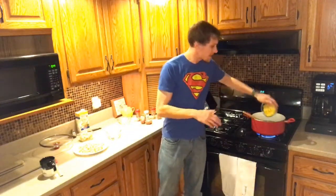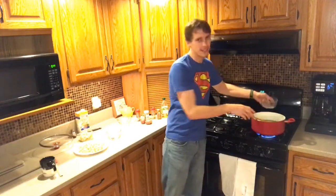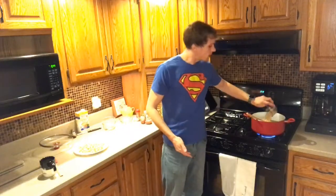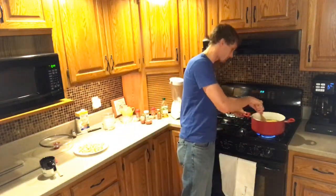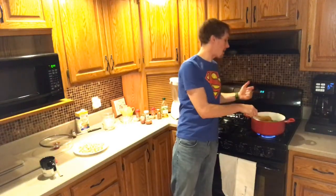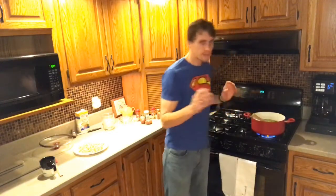Add in corn. Now, black beans are a little different thing to add, because most white chicken chili doesn't have it in it. I like black beans personally, and I thought that white and black contrast would be kind of cool to have in it. And then we have white beans. If you just want white beans, that's great. You can have corn. You don't have to have corn. Totally up to you. It's customizable. Like almost everything you can cook, you can customize it to what works for you. So now we have the garlic, the onions, the pepper, the corn, and the 2 types of beans all in here.